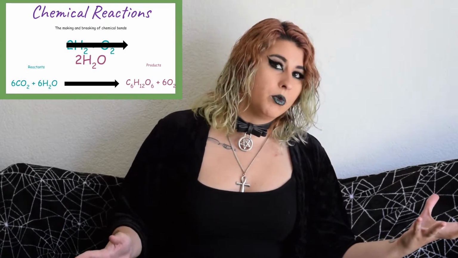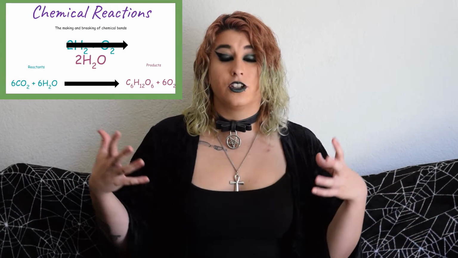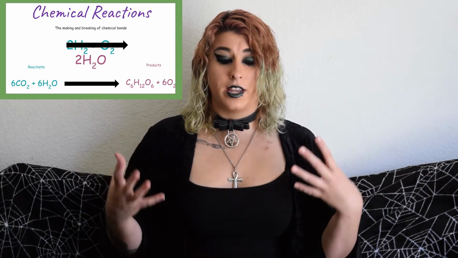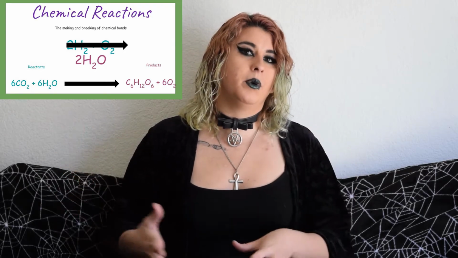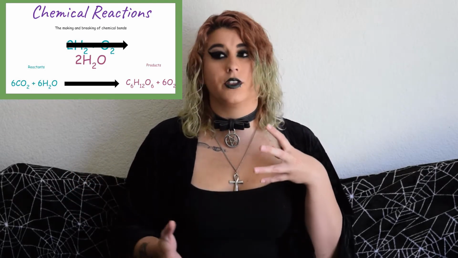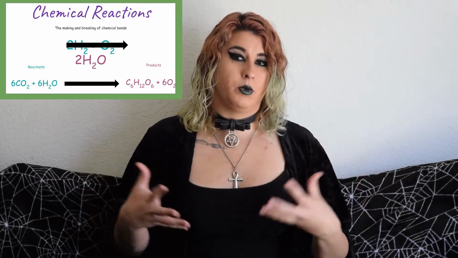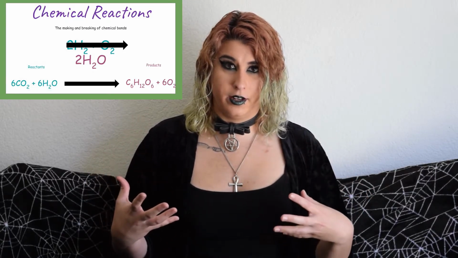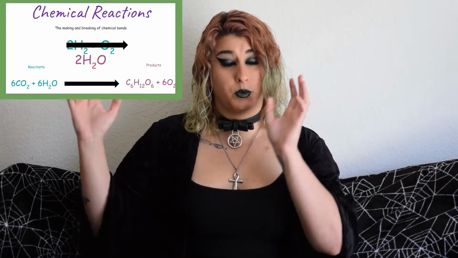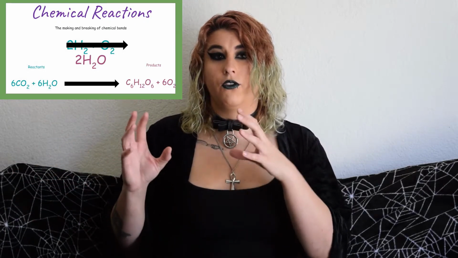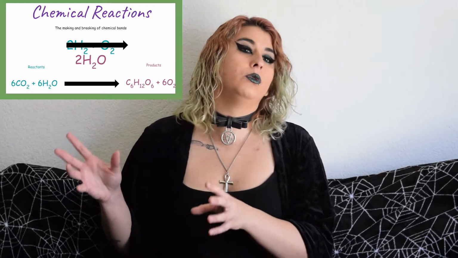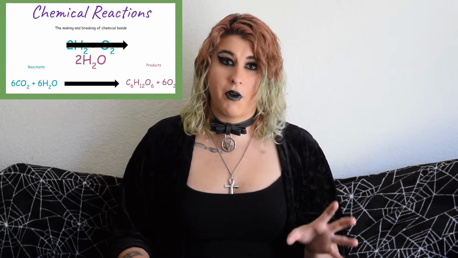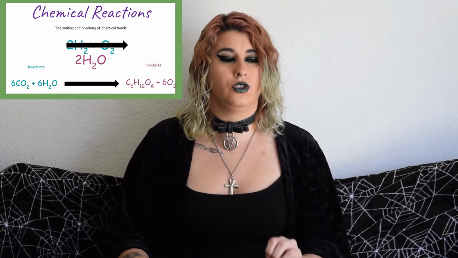So looking at the two equations that I have chosen to use as examples, we get the 2H2 plus O2 that react to form 2H2O. Now, reactions like this cannot occur inside a living thing, but water is a very common product in other important reactions in life that we will discuss later. It's just important to note here that you have at the product end a total of 4 hydrogen atoms and 2 oxygen atoms. And if you look back at the reactants, you also have 4 hydrogen atoms and 2 oxygen atoms.